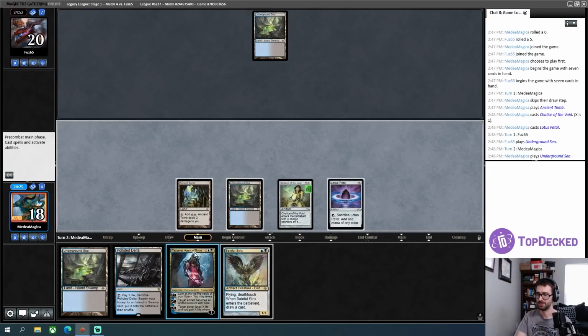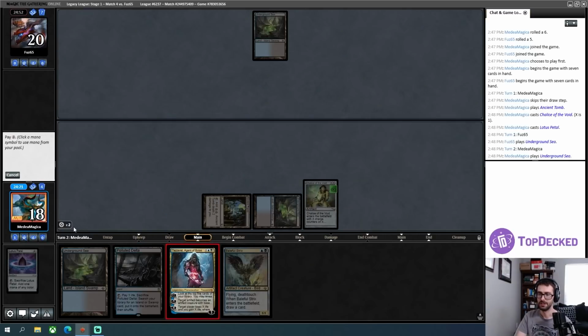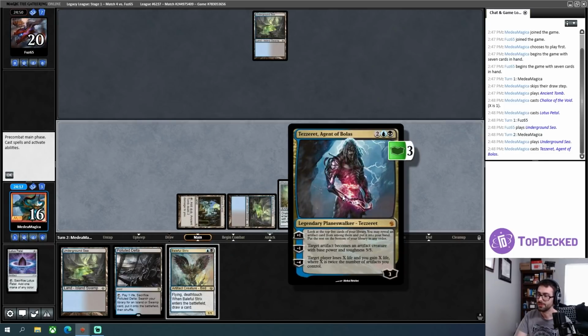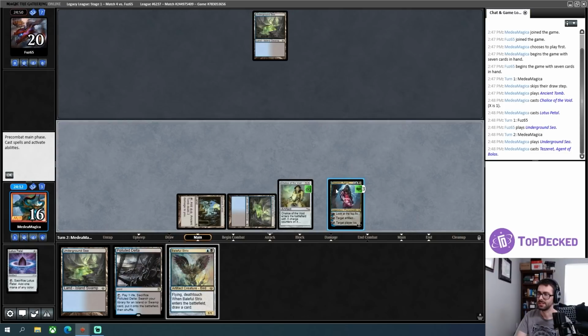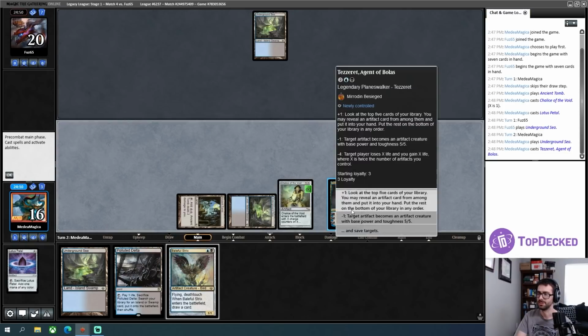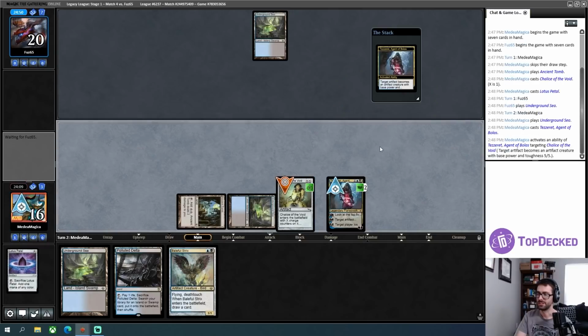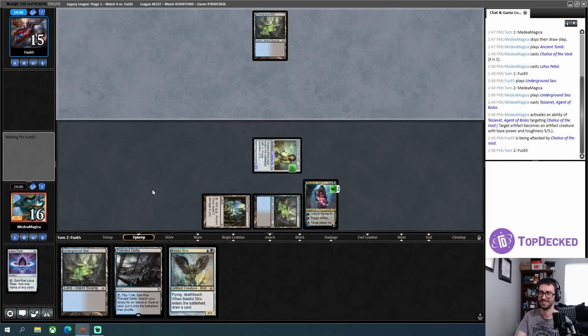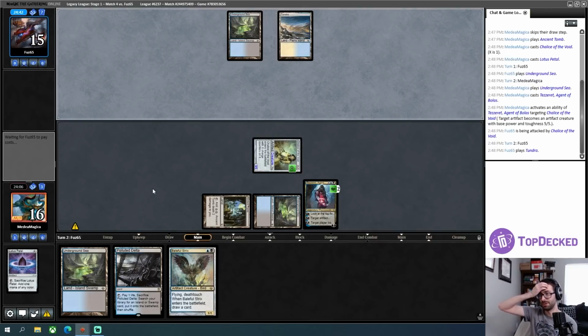Alright. So let's go. Tezzeret. Alright, resolves. Okay, target artifact becomes an artifact creature with base power and toughness 5/5. So I can just turn my Chalice into this and start crashing in. And, whammy. Alright, so this is the first round that this Chalice of the Void is just looking dope.